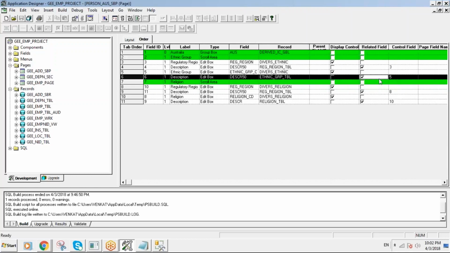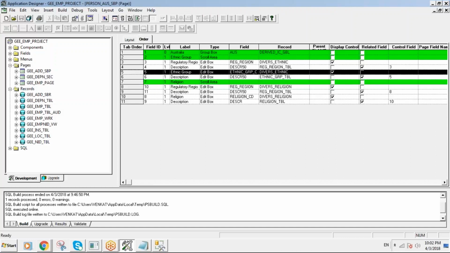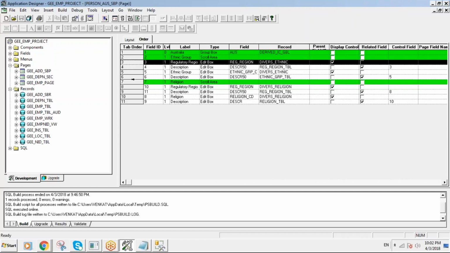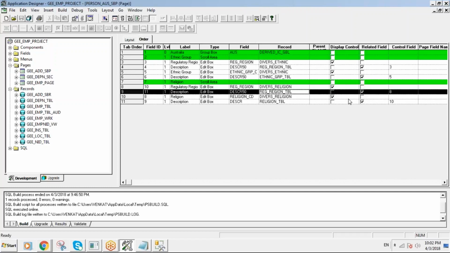It's a related one. Ethnic group description is a related field and it is controlled by field number 5. Regulatory region description is a related field and it is controlled by field number 3. Here, it's a related field, it's controlled by field number 8.